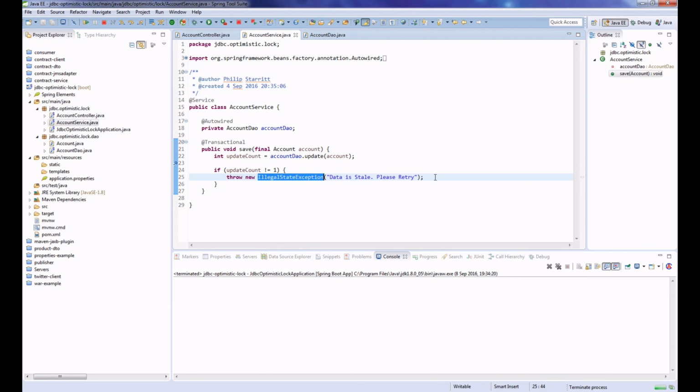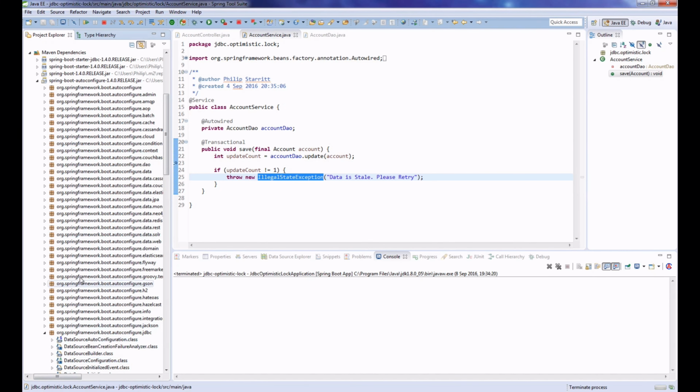And that's one simple way of identifying a concurrency issue, or using optimistic locking to stop concurrent modification to one subject or a certain data. So I'm going to run that. I'm going to put some breakpoints here in the threads, and I'll actually show you maybe some Spring Boot code as well on how it actually gets wired together. So the first thing I'll show you is how it gets wired together.